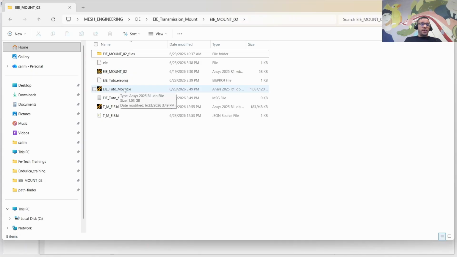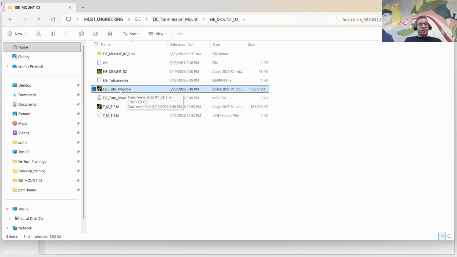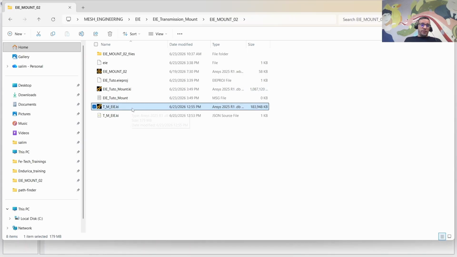Here is the KI file that is way bigger, like 10 times bigger than the one that we generated from the map. The reason it is bigger is that these constraint histories are generated from 1000 time points load histories, and this one was generated from only 64 time increments.